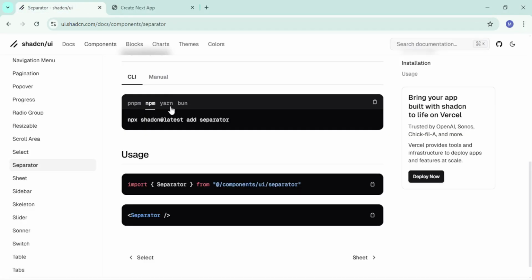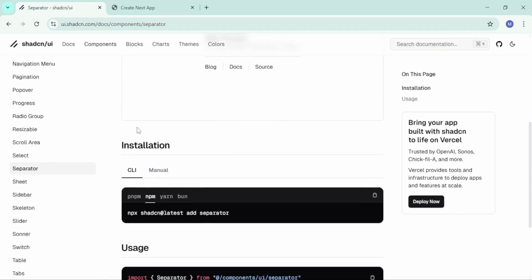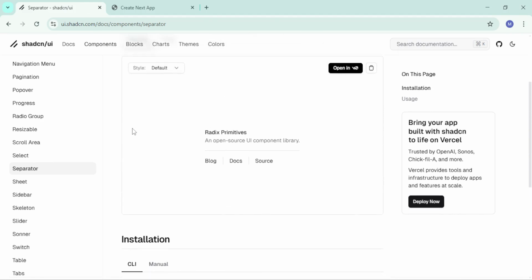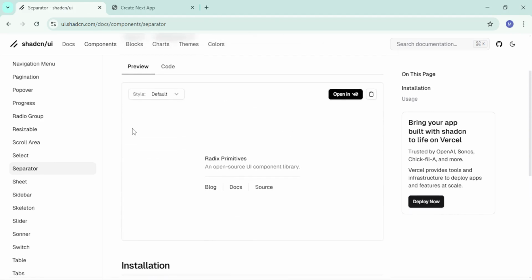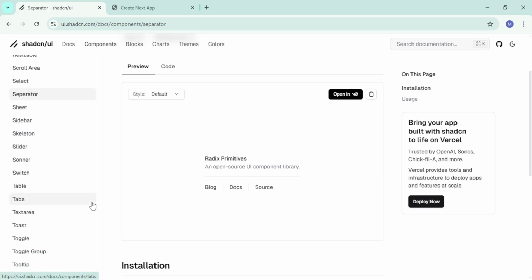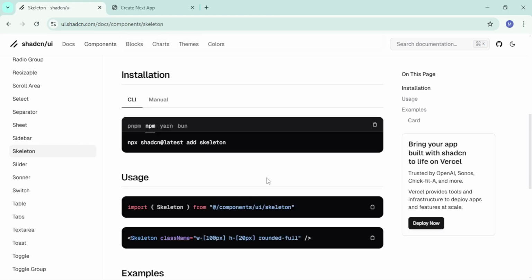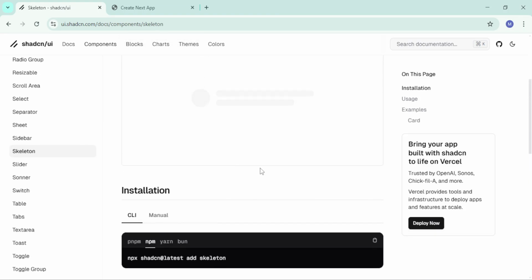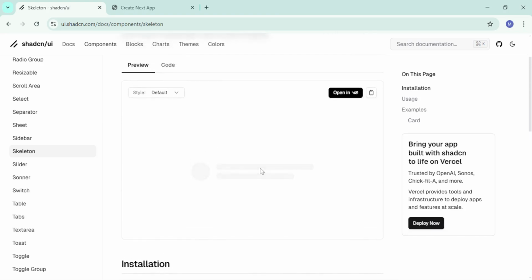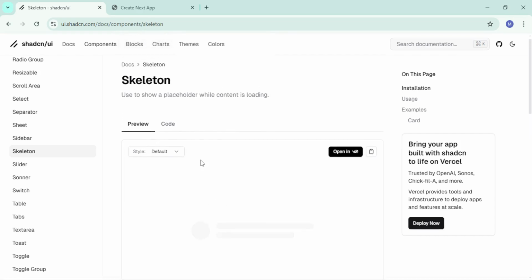Finally, let us have a look at the last item on our list. This is just an overview, and I think this tutorial should make you understand everything that you want to know about shadcn/ui. It should give you a framework or steps on which you're going to implement. It does not matter which selection. The last component that we're going to look at is the skeleton. And this one is very, very important, especially when you're loading something.